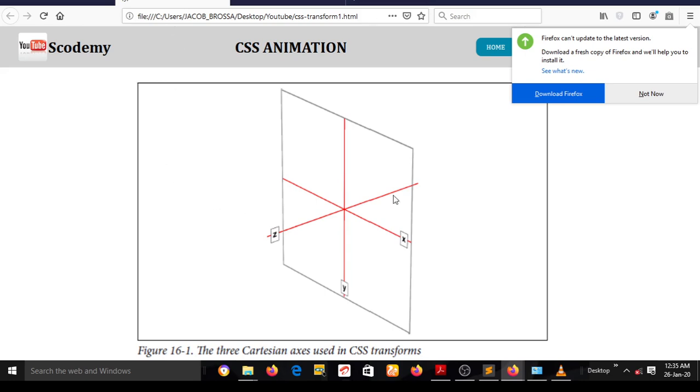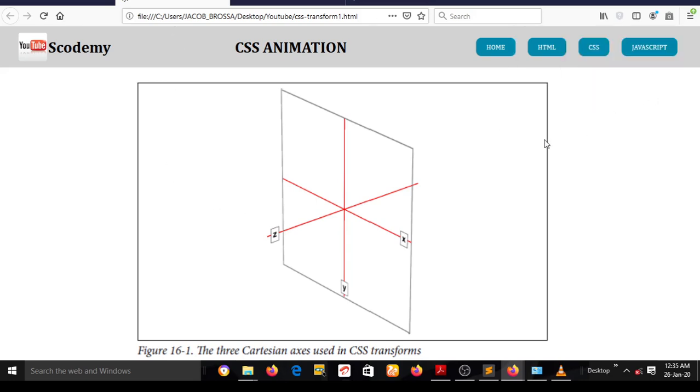Now the Cartesian coordinate system is a way of describing the position of an element or an object in space using either 2D, which would be your X and Y axis, or 3D, which would be your X, Y, and Z axis. Now in CSS3 we use the X axis to place elements on the horizontal plane, while we use the Y axis to place elements on the vertical plane, and the Z axis for depth.